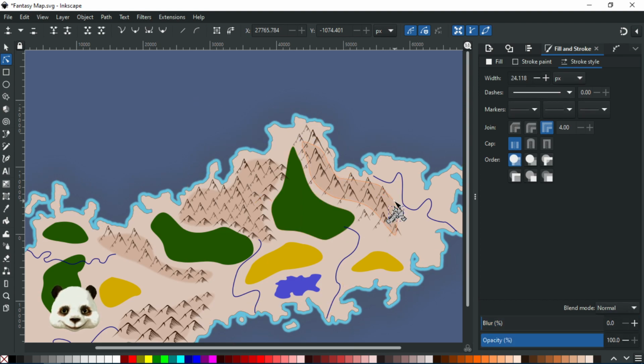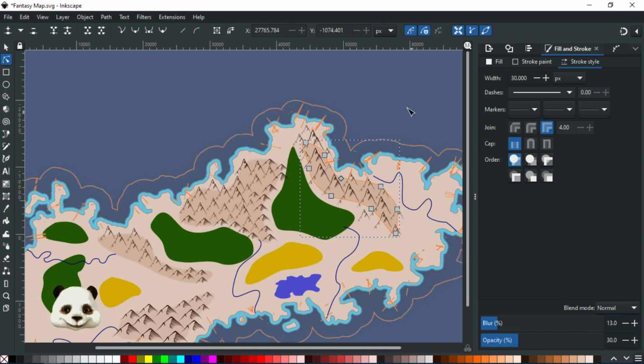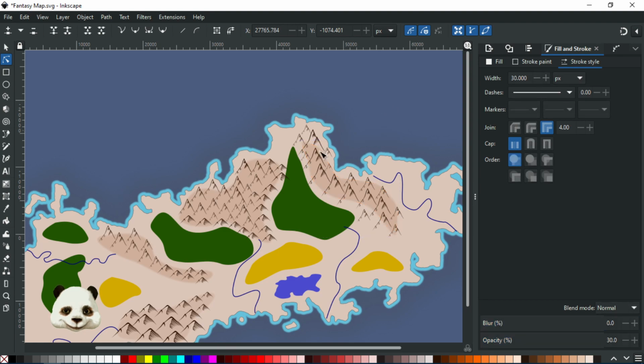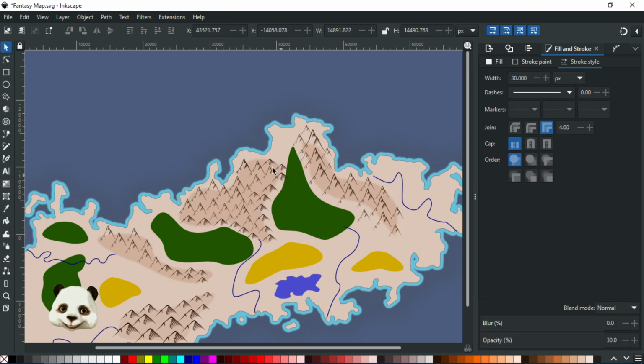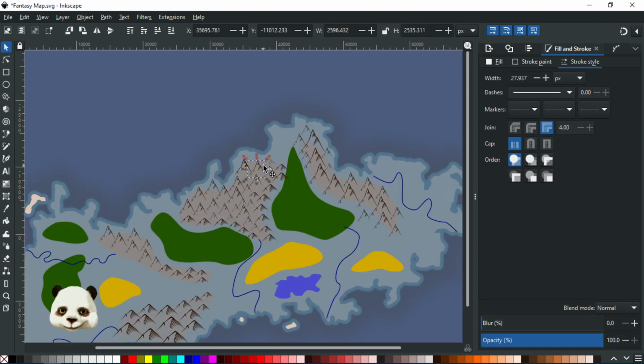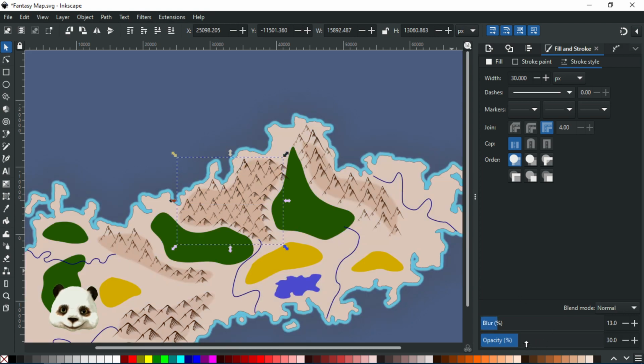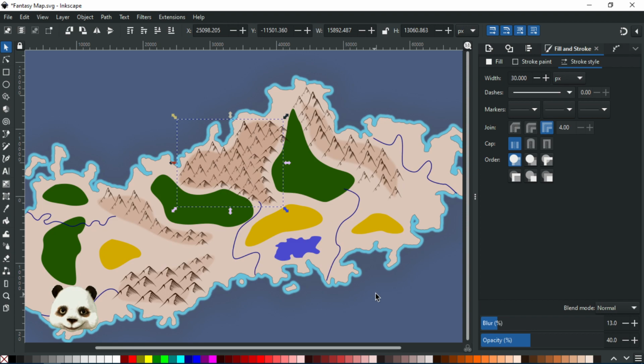No, 13 seems to be the magical number here for some reason. Let's see, what if I try to push this to a 40? And maybe it can be a 15 now, yeah.